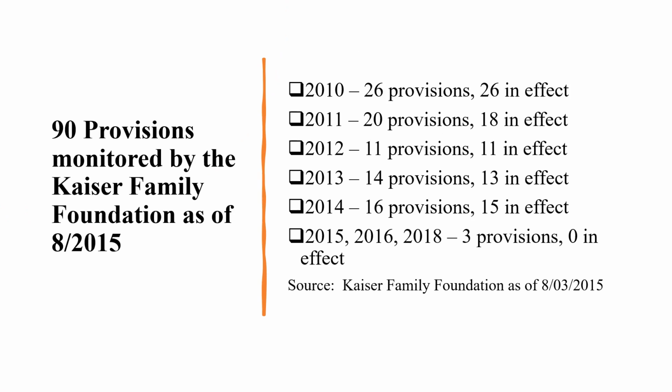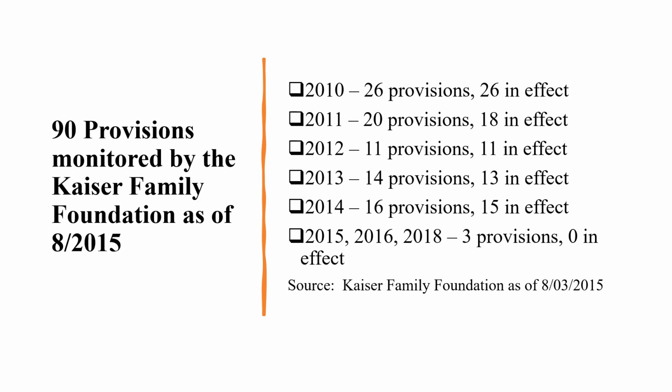Now, the Kaiser Family Foundation was monitoring the Patient Protection and Affordable Care Act and the progress that was being made over time. And as of 2015, a long time ago, there were 90 provisions that they were looking at. And a lot of those, maybe 26, went into effect in 2010, and others, as outlined in the bill, were implemented over time. So you don't have to know all 90 of those provisions. I hope I'm able to summarize them into something that is understandable.